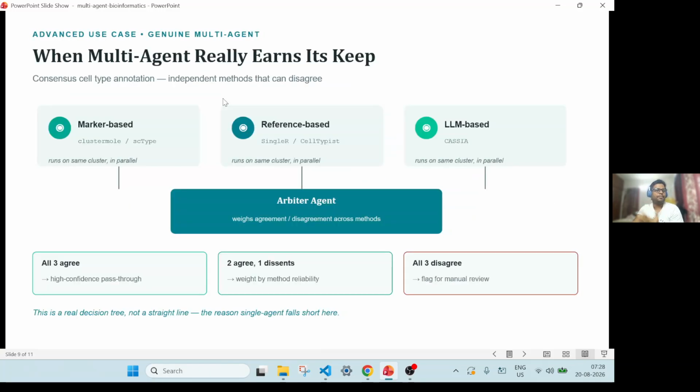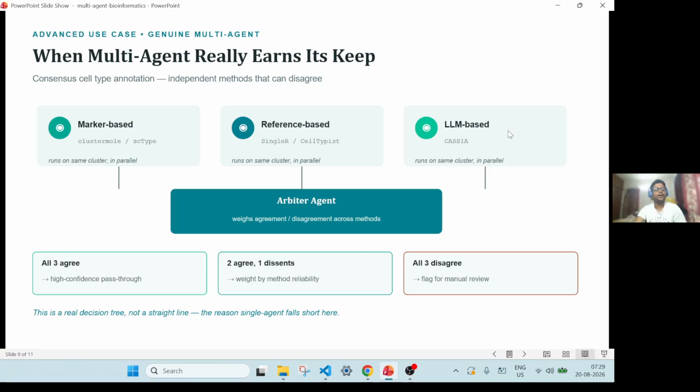Alternately, some advanced example where the real use would be, for example, if you are working with a single cell pipeline. Let's say once you have got the markers, you want to annotate them. There are different approaches, like some tools are marker based annotation, some reference based, some LLM based. I have a dedicated series created for this.